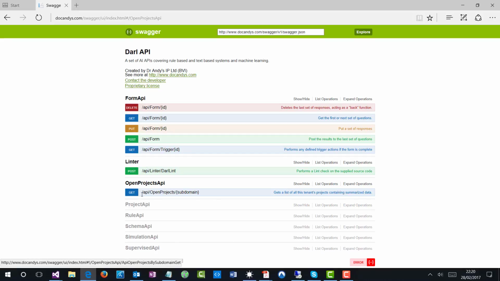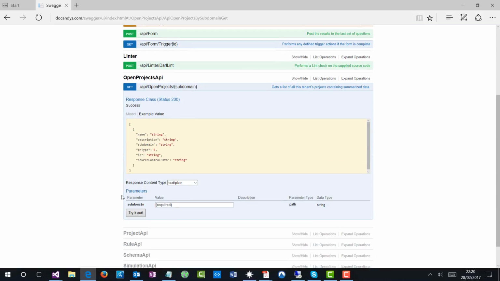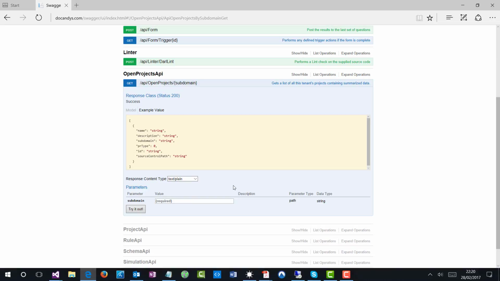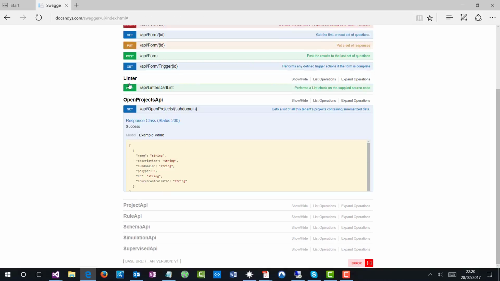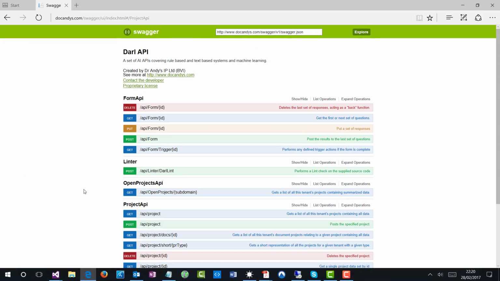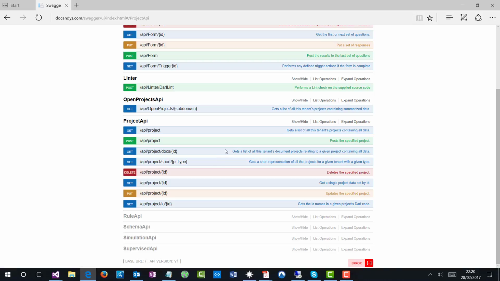Some projects are open projects, and this API enables you to list them. It gives you a listing of the IDs and such like of the projects that belong to a particular subdomain that are open. A project API enables you remotely to create and delete projects, and there are various different methods.